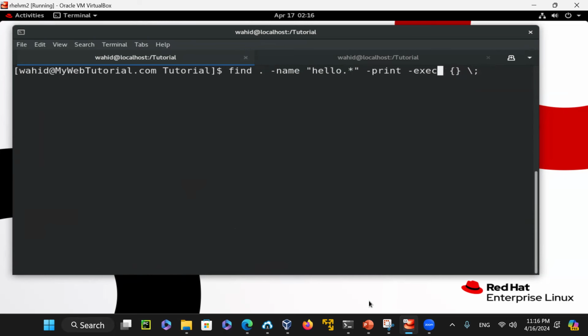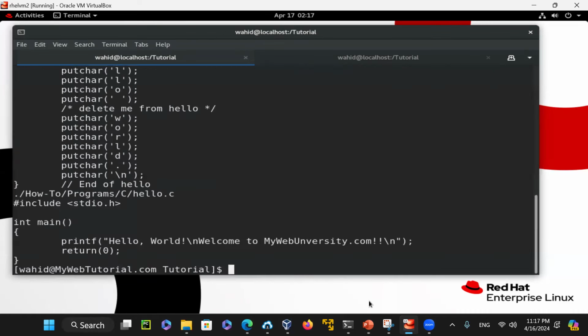If I just look for a file, anything with the extension of .c, just to minimize it, and then I say, let's say, first, I'm going to say cat the file, so you know the content of the file. So notice that it has the printf statement or the word MyWebUniversity.com.